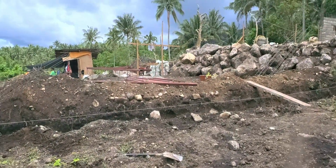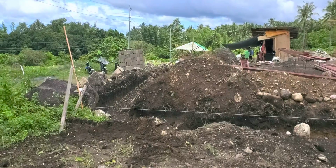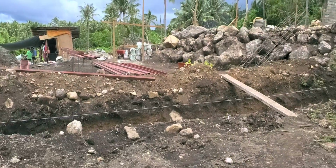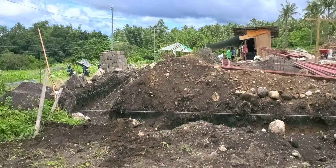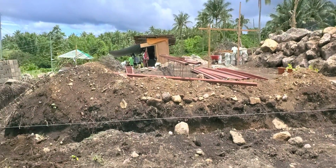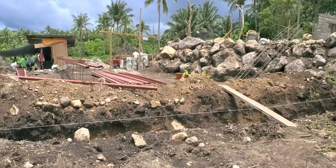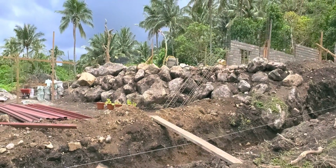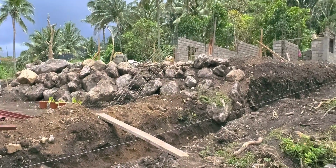If I move a little bit over this way, this is going to be Wilma's garden, so she's going to have a very large area. It's where that trench is, all the way back to the rock wall. So that'll be flattened out. Obviously all that dirt will go down to backfill and it'll be smoothed out. And then she'll have all this area. This is about 1/3 of the property, maybe a little less, and that'll be our garden. And then we got this huge rock wall that needs to be power washed, because that's how they came out of the earth. We really did that 2-tier approach, and I think we did a good job with it.